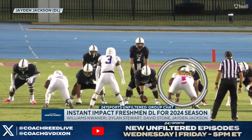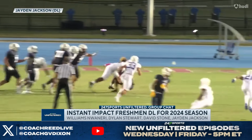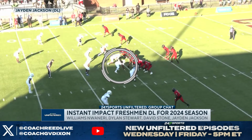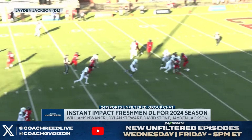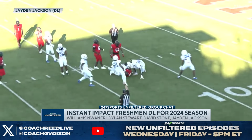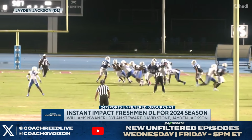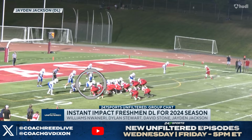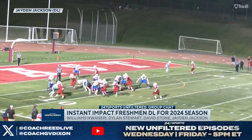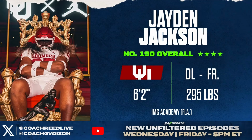Talk to me about Jaden Jackson out of IMG that's also headed to Oklahoma. Coach, what Todd Bates has right now is a tandem, going back to when he had Dex and he had Chris. This is your classic 4-3 nose. Coach, and if you went to 3-4 in the odd front, he can do that too. But in terms of just big, thick, athletic, stout at the point of attack, it was a problem getting them blocked right now during spring.